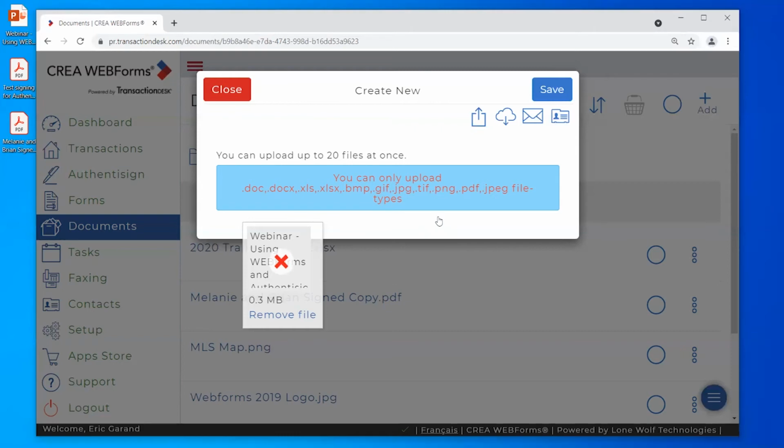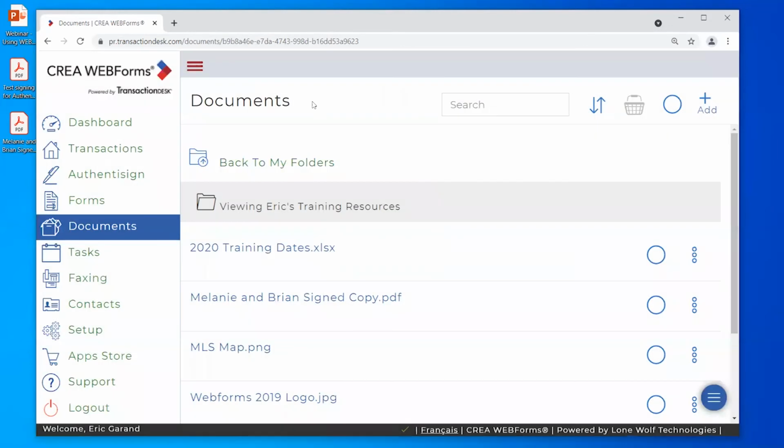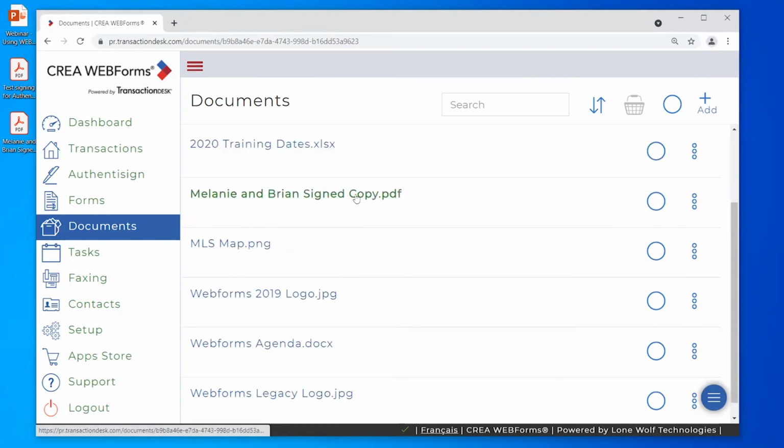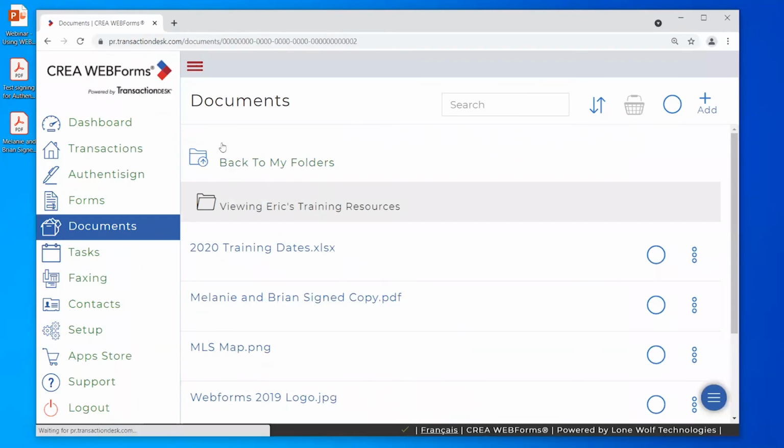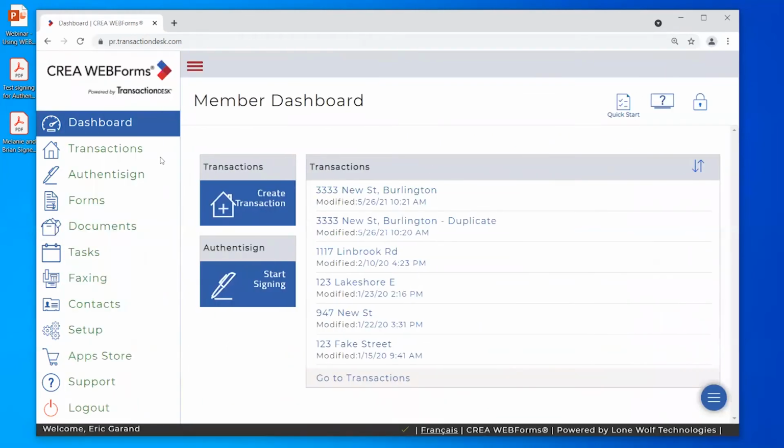Maybe it's even just particular branding for, I don't know, a CMA that I'm working on, right? It could be anything you want. You can access it from any device if you choose to save it in your documents section. Okay, so whether you find that useful, totally up to you. Okay, but just notice, right? You can always work on that, get a preview, all that kind of stuff. Get back to the dashboard here.